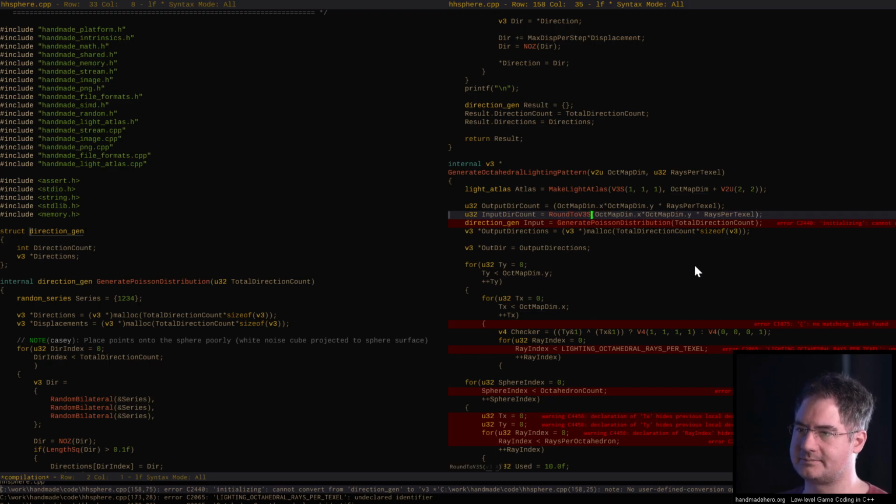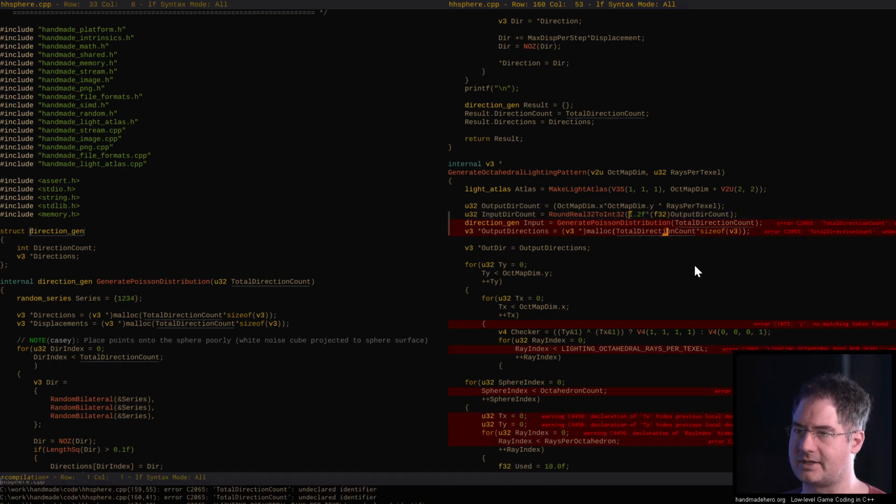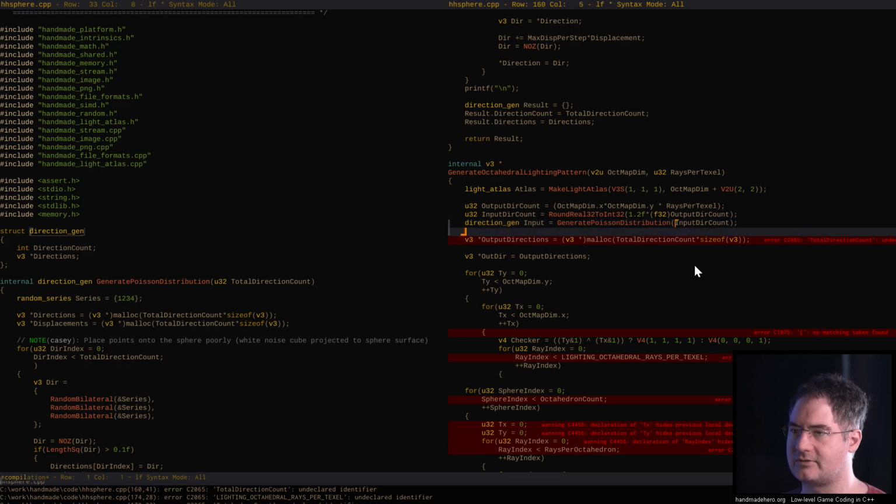So it'd be like, take the output count and multiply it by some scaling factor that we just randomly have to pick. And then we ask for that number, right? And the output direction count is actually going to be a different thing, right? I wonder if we direction array. Let's call this direction array.